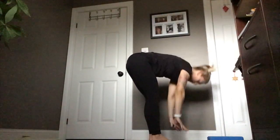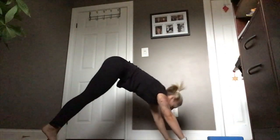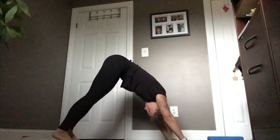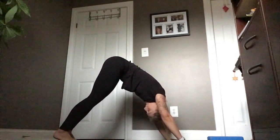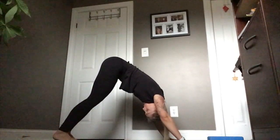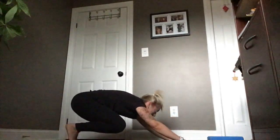Exhale, forward fold. Inhale, half lift. Exhale, fold, step or hop back to a push-up. Upward facing dog, downward facing dog. Gaze comes between the thumbs, bend the knees, step or hop to the top of the mat.